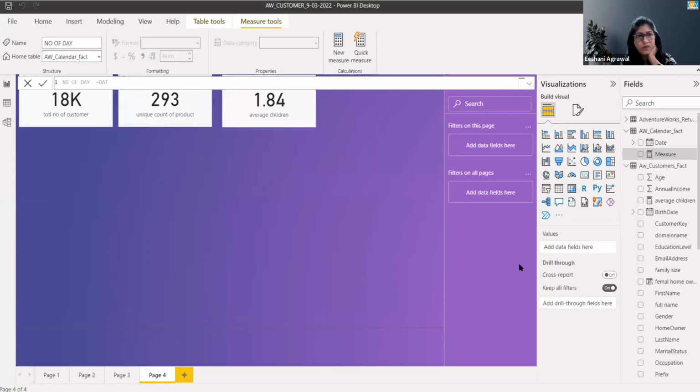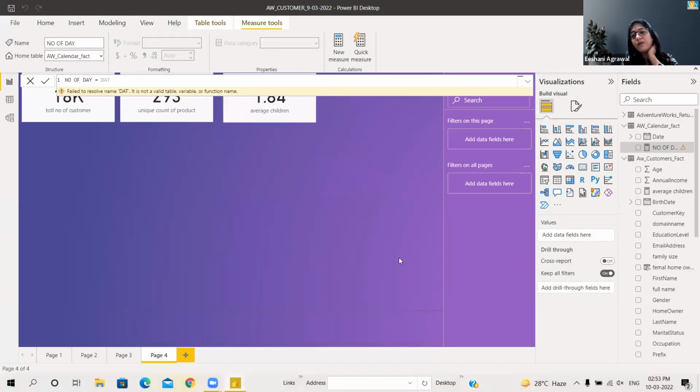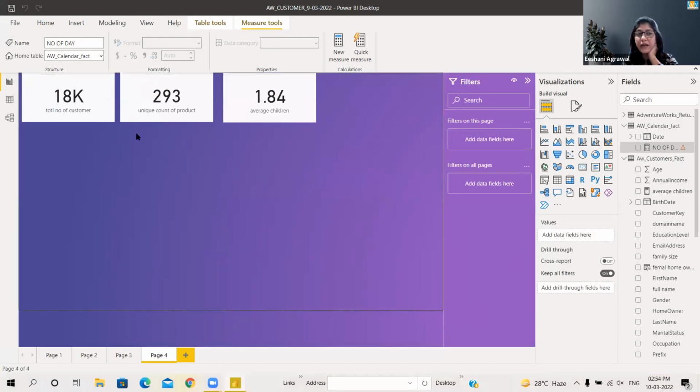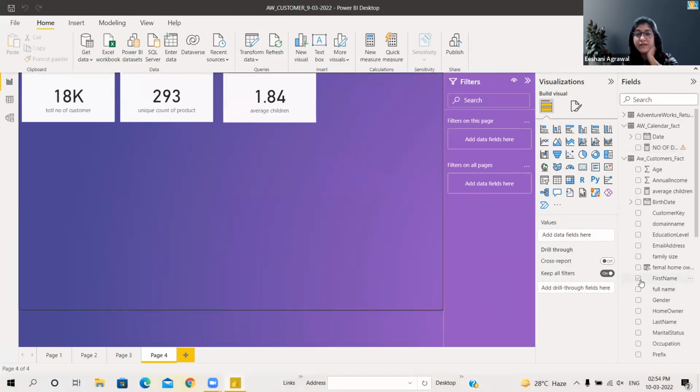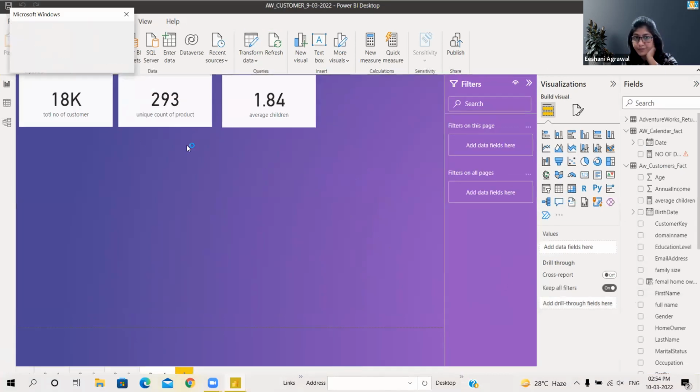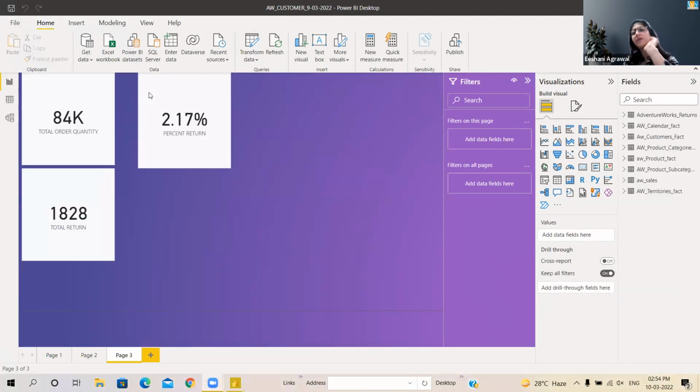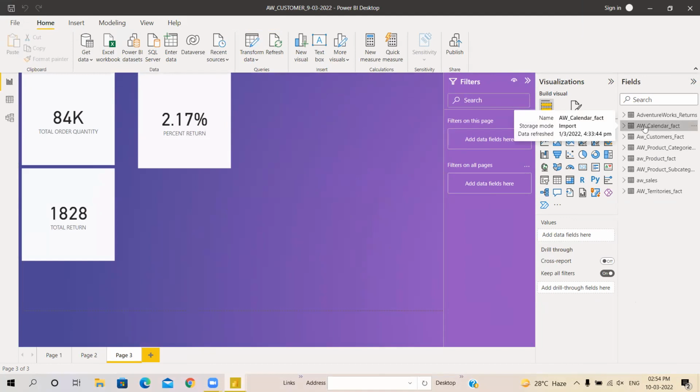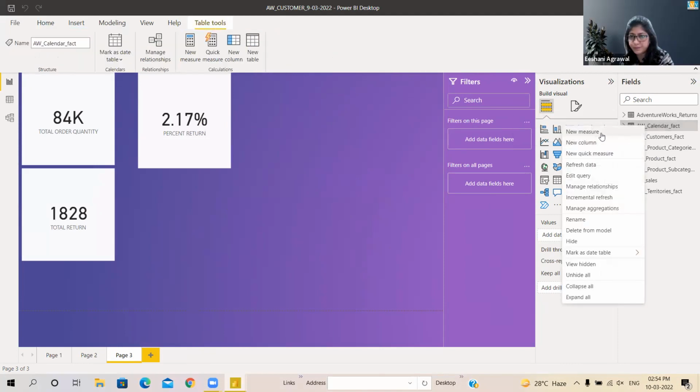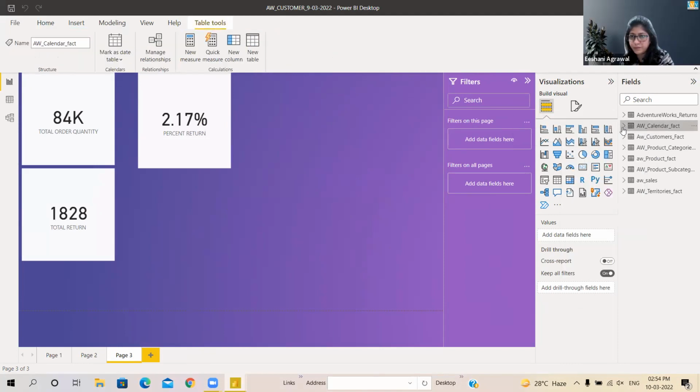Isn't it greater than 5, not 6? One second. You're getting an error because it's not a measure, it's a column. You're not trying to get one single value, you're trying to create the entire column. So go back to your calendar fact table. Open it. Right click, create column.